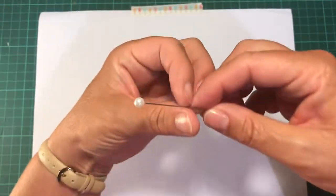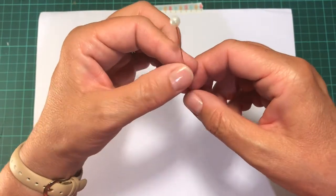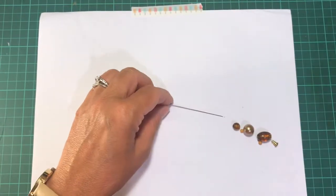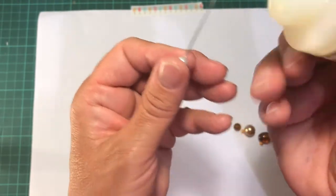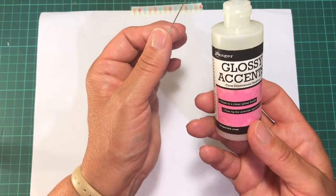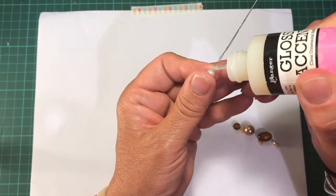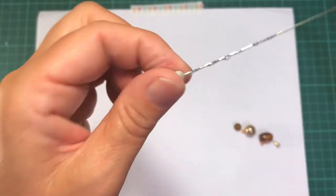The only thing I really would like to get is different kinds of stick pins. I've got pink ones and I've got love heart ones, but I would like maybe glass ones, because the white pearl doesn't really match everything. And what I do is I use Glossy Accents glue. It's really good for metal, and I just run a little bit of Glossy Accents along, just like so. Not all the way around, you just need it on one bit.